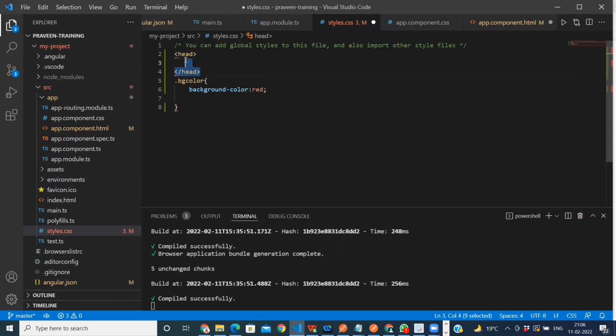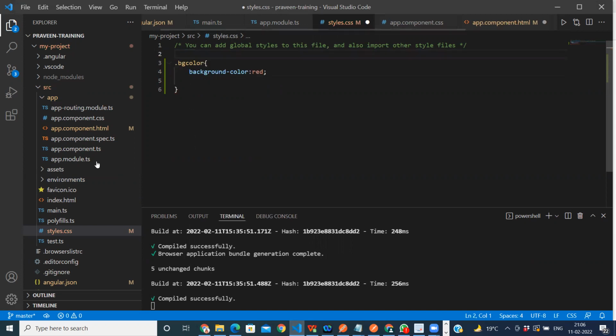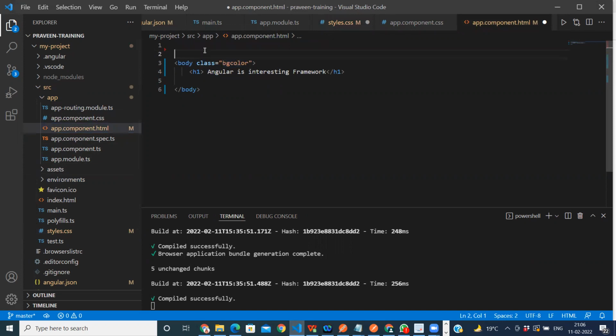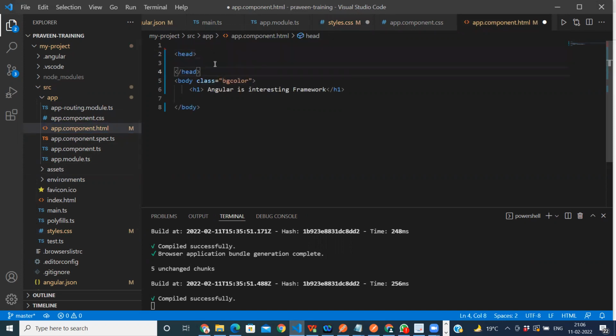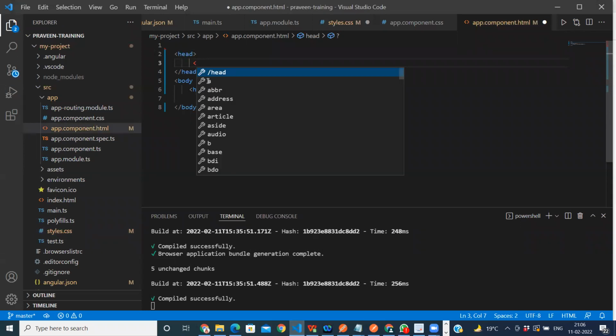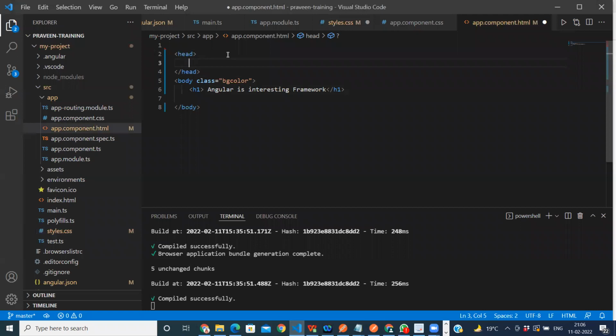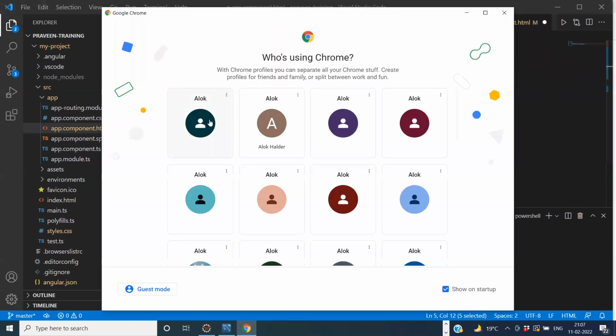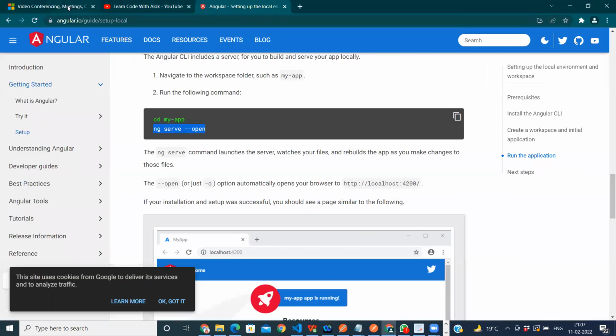Oh, sorry, I will write the link tag. Is it class or class name on the body? It will be class. The name will be class. I think in React it is like this.